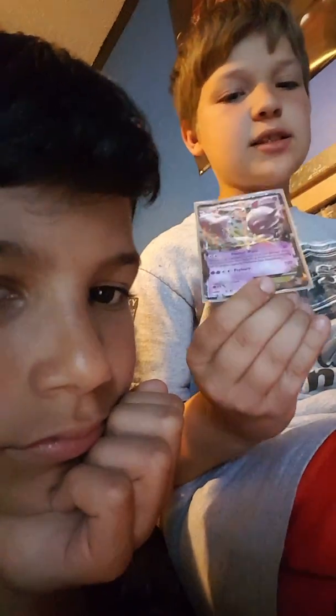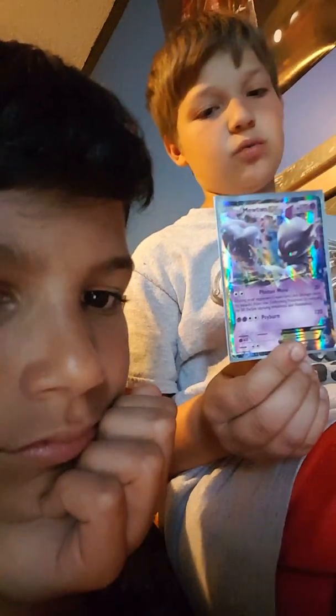This one is a legendary, not so good compared to Pikachu, and he's actually really bad in this card, and he's really damaged, so this one will be cheap. It's Mewtwo EX, and it's Photon Wave, I think. Yeah, Photon Wave Mewtwo EX.